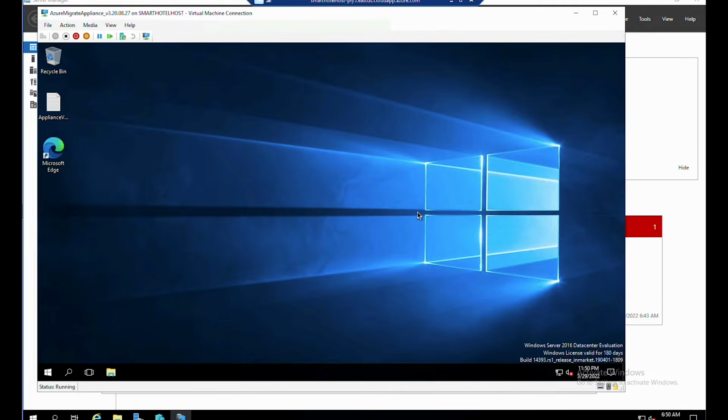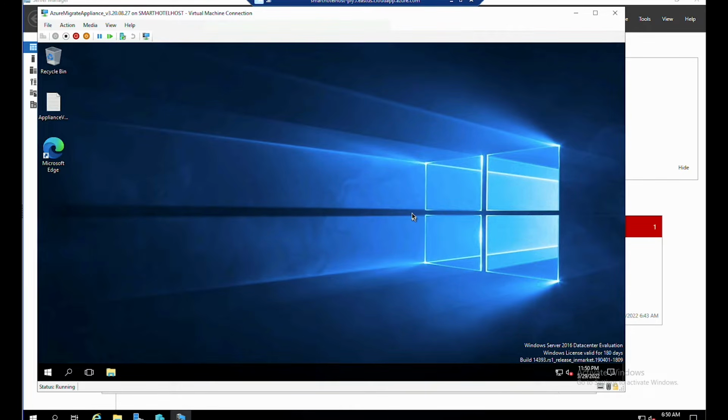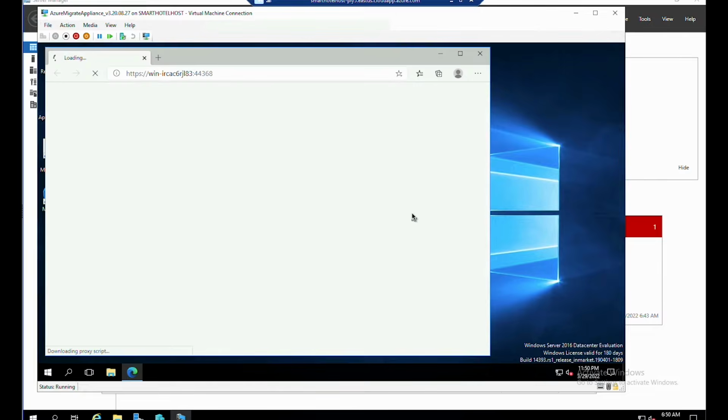All right, so this is one of the steps I want you to know beforehand. If you're logging into the Azure Migrate appliance for the first time, don't do anything when you just sign in. Just give the system at least 1 or 2 minutes, because there are a lot of scripts running in the backend on the appliance side. So the browser will open showing the Azure Migrate appliance configuration wizard by default without you doing anything.